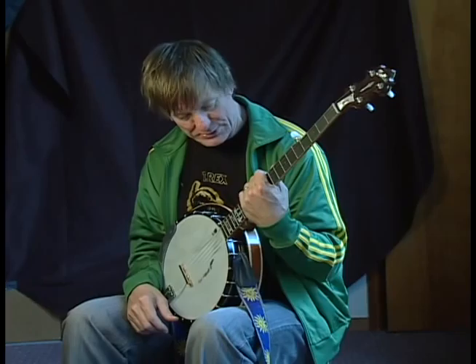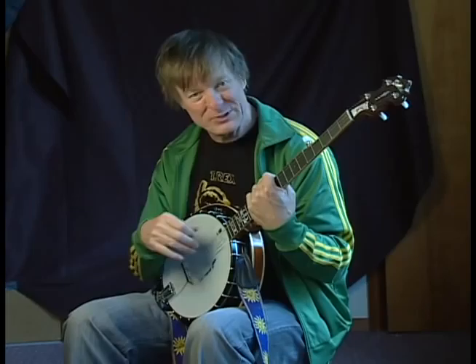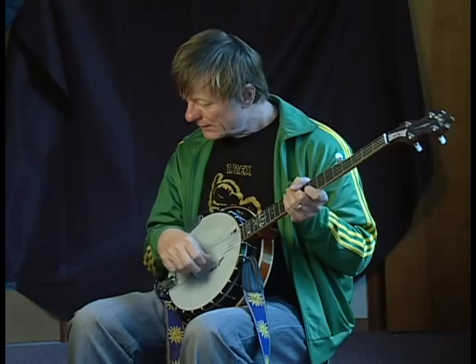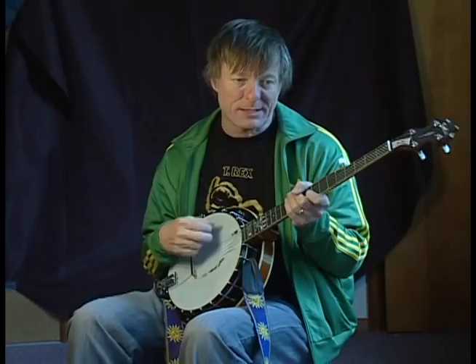Another little trick for getting some music out of the banjo is to just mute the strings and play a record that you like — you can just play drums along with the banjo. You don't really need to worry about any music or anything; just mute the strings and play the right hand like you're playing the drums, almost like shaking water off your hands. If you're listening to a record, you don't have to worry about melodic or rhythmic content — it's just a way of getting comfortable with the banjo and relating to an external source of rhythm.